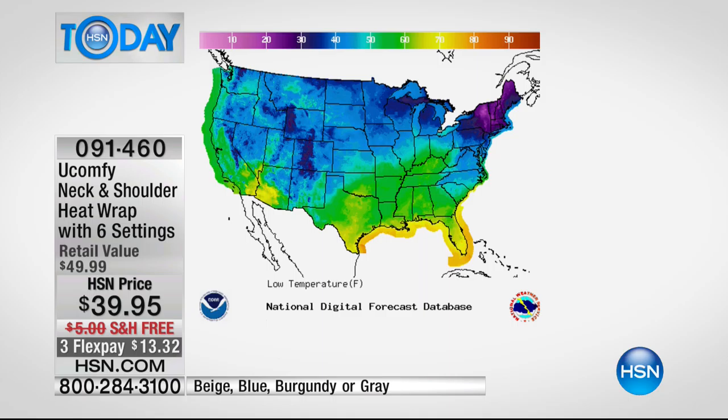You have a digital readout and digital display. It is freezing — 40s, 50s, 30s some places — and next week is going to be so cold. This is your chance to get it home. Beautiful colors as well, so soft and plush. You can wear this when you're in bed, of course, but the idea behind this is that it's that move-with-you warmth. You can sit up, think about making dinner — sometimes it gets so cold — this enables you to go about your business, to move around.